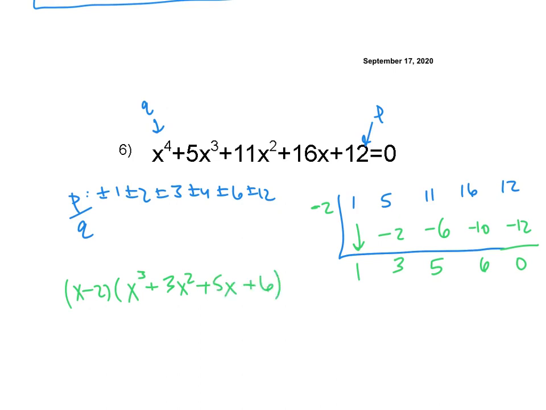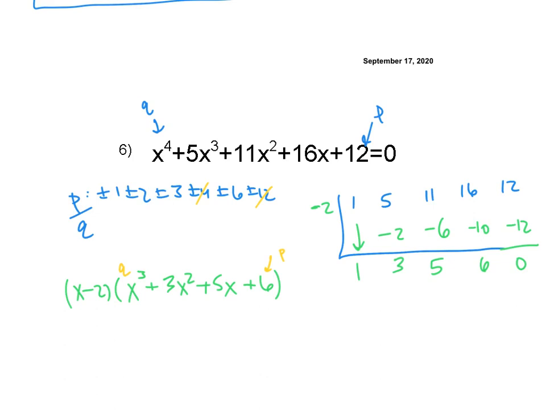Now, if this problem was factorable, I would go ahead and factor, but it is not factorable, so I'm going to continue with my rational root theorem. So p's over q's. Can I trim any numbers down? Well, now my p is 6 and my q is 1, so I can get rid of some of my p's over q's. 12 is not a factor of 6. 4 is not a factor of 6. And the rest of my list is still there.